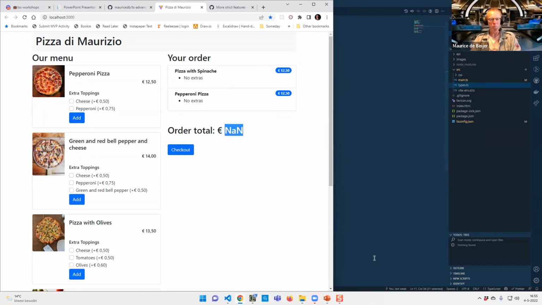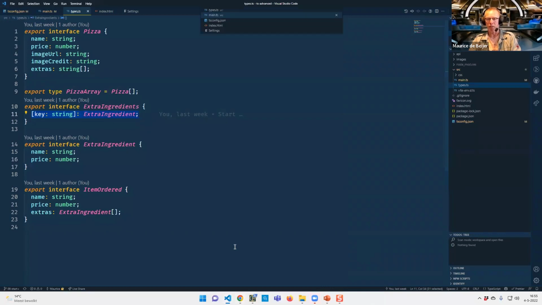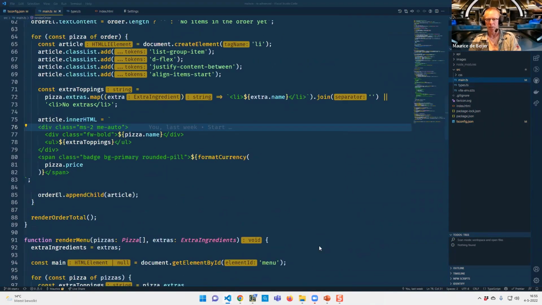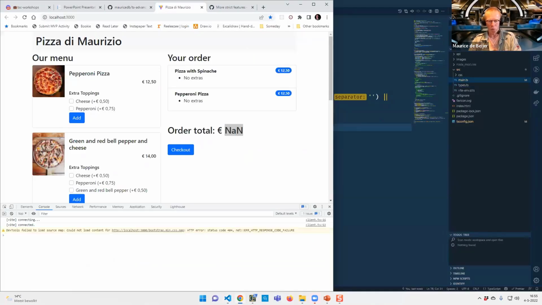So apparently there is something wrong with my application. But TypeScript doesn't complain. If I check main here, there are no compile errors, nothing. If I check the console, there are no errors there. So something is wrong, but no one is telling me what. Now, I can spend a lot of time debugging, and I actually know what's the matter, so I could find it relatively easily, because you intentionally make that error.